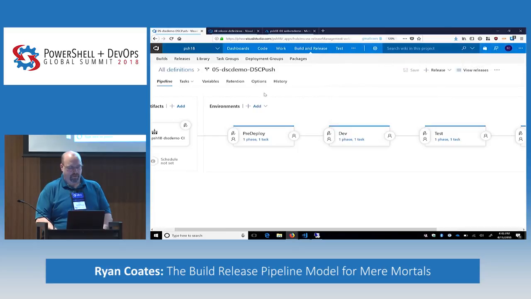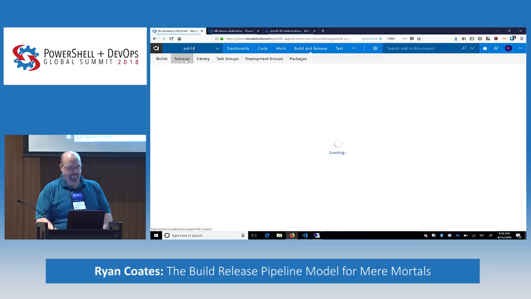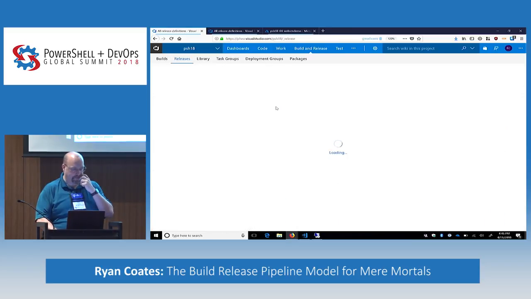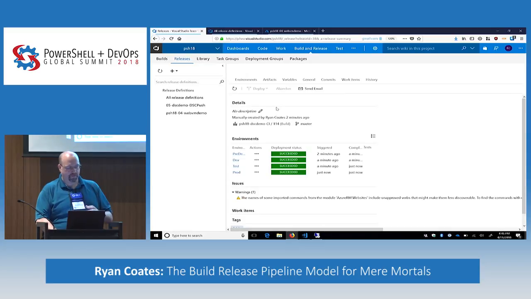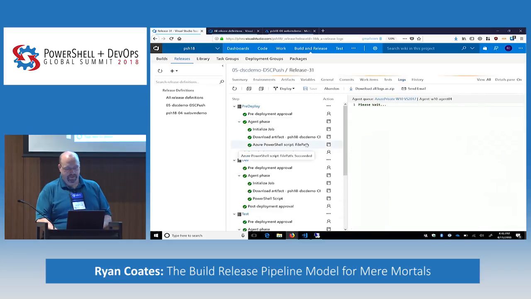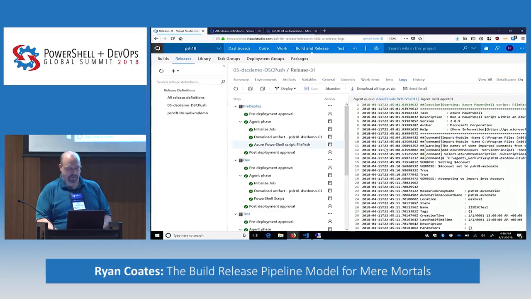Right. So let me go back and look at our logs now. And this is just another demo of how we can obfuscate stuff through our different environments, which generally require different parameters, different configurations, different names, all kinds of stuff. So if we go look at our logs here, these guys are all running a fairly simple script, and I have that script here.